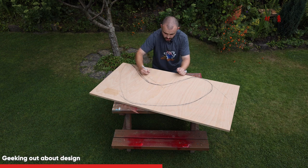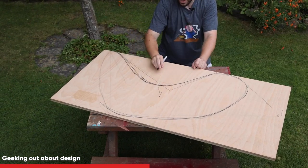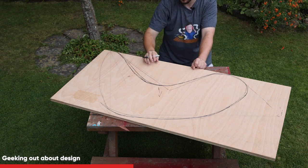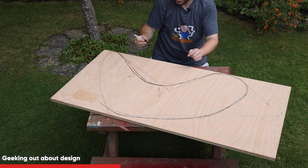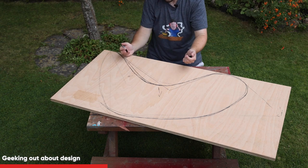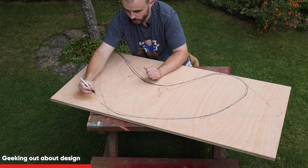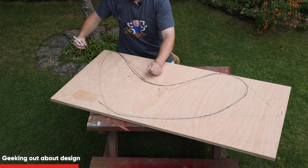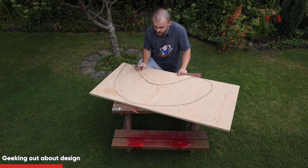When you're sitting in this chair, your center of gravity is going to be coming down in this direction, so all your weight is going to be there. If you start leaning back you'll get the rocking chair effect. To prevent the chair going too far backwards, I want to make sure that the curve on the backrest comes out more than it really needs to - that way if you start over-tipping, it'll hit that bump and prevent it from going too far.